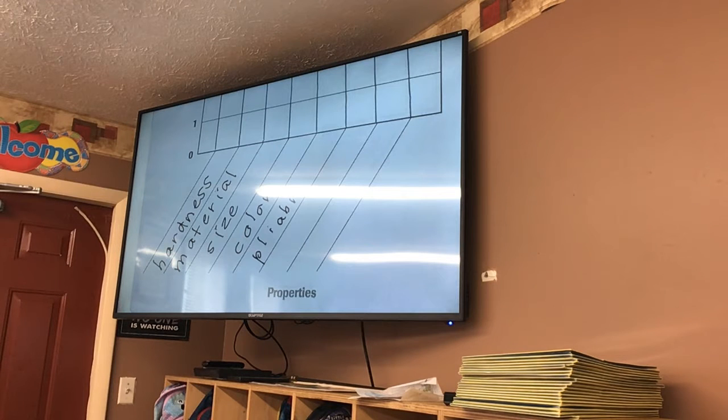Who knows what pliability is? What's pliability? I used a word a while ago that would help you with that. Anybody? What about flexible? Flexibility. So can you maneuver it around, right? Alright, so those are the things you're going to write at the bottom. Now some of the things in this container you're going to find familiar because we already looked at some of these when we were talking about solids. But I put a few different ones in here.